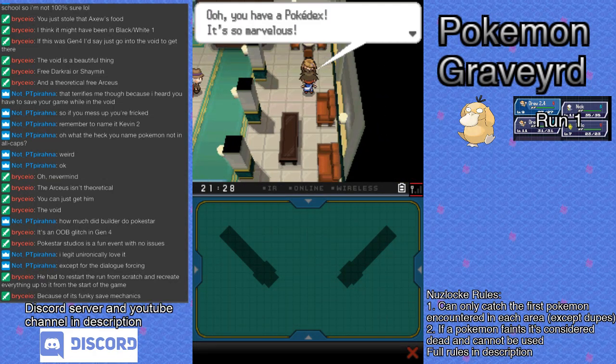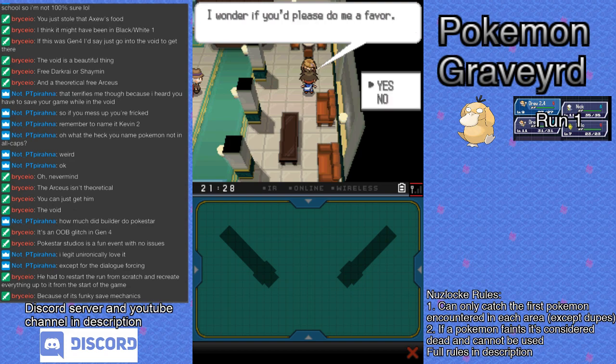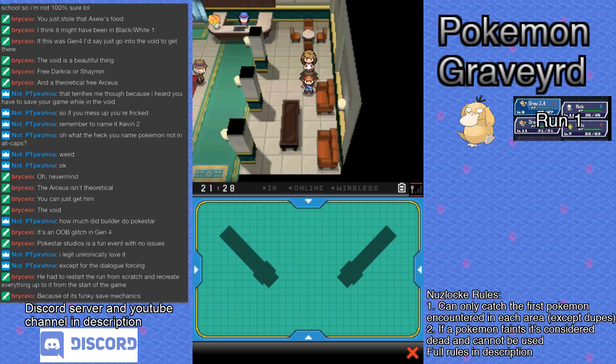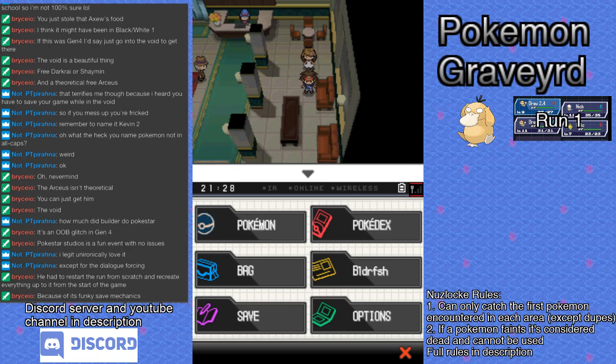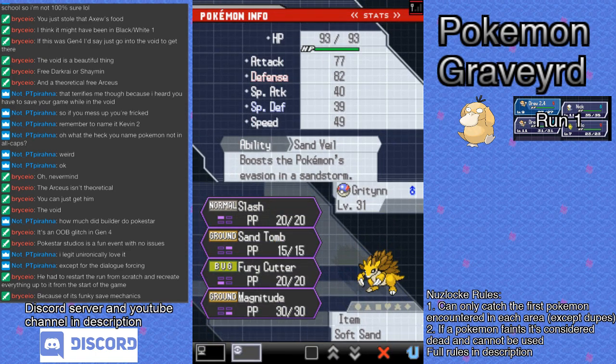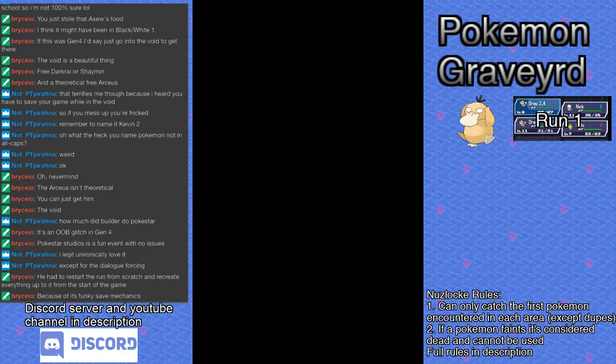Got Captain Obvious over there. Are you a trainer? Oh, you have a Pokedex. It's so marvelous. I wonder if you'd please do me a favor. Sure, yeah, what's up? I would like to see a Pokemon that knows Rock too. I think we're in no sand tomb? Yeah, sorry sweetie, can't help you there.